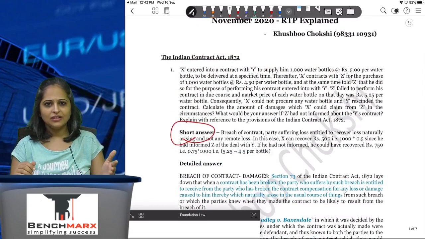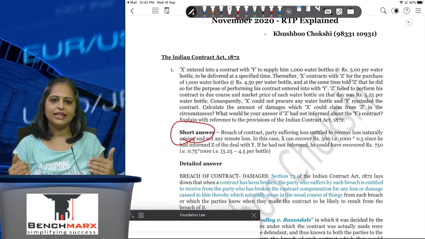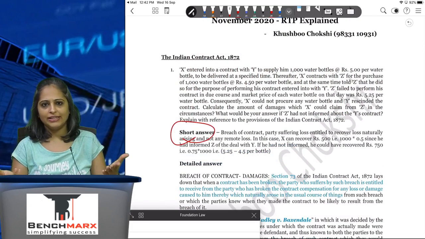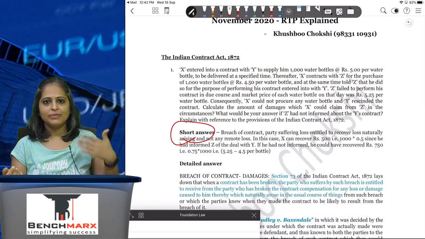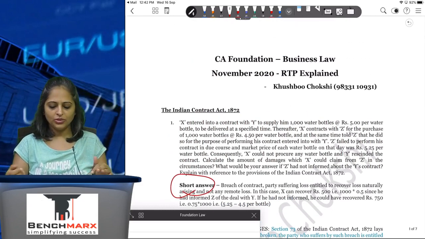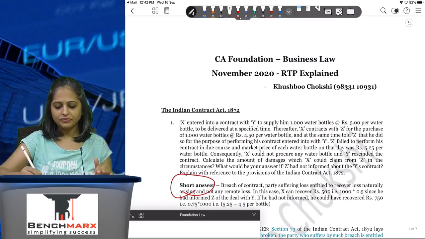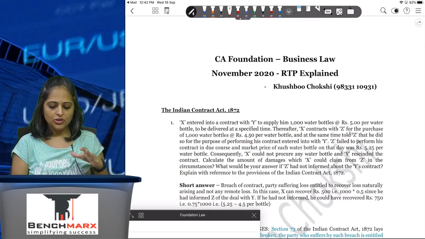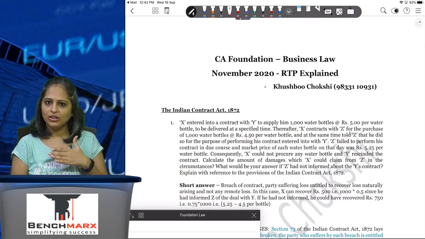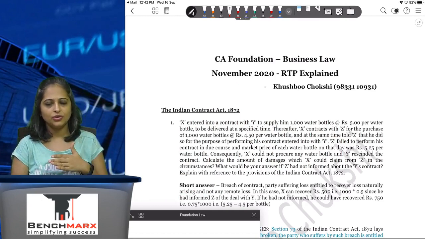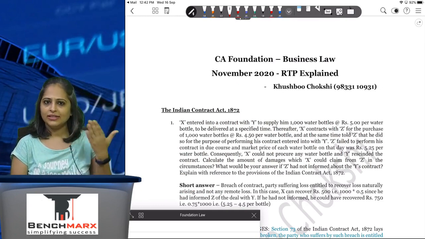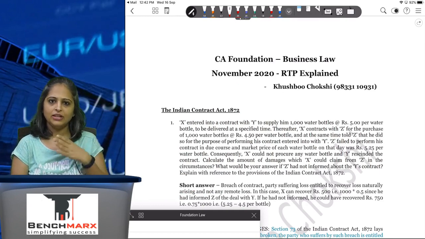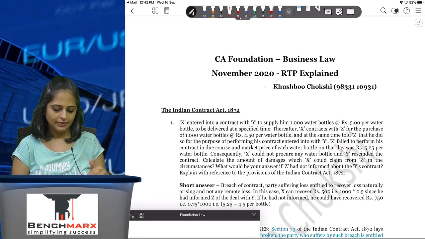The questions asked here are important because they may be asked in your examination or they may not be asked, but it's best to go through them so that you get an idea of the type of questions that may be asked in the examination. So we'll quickly discuss all the questions and the answers to those questions so that there's a quick revision of the entire RTP, and it will help you revise on the last day.